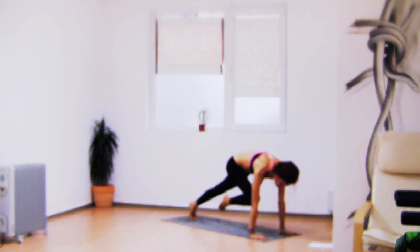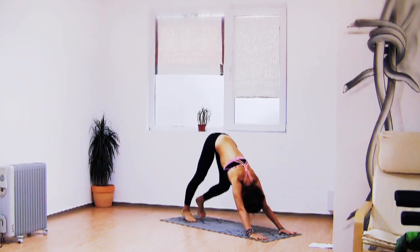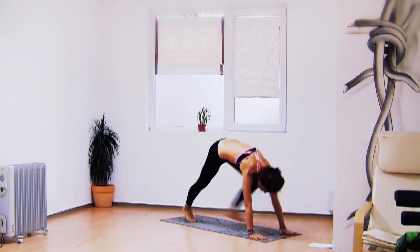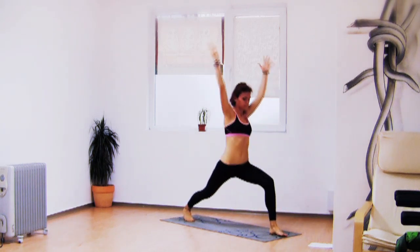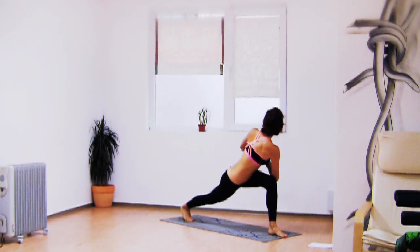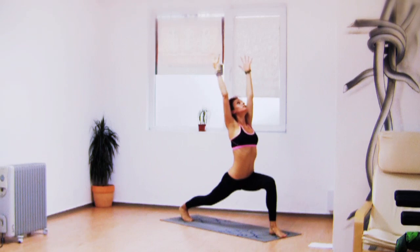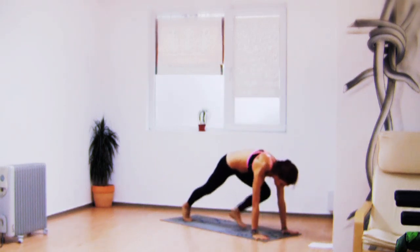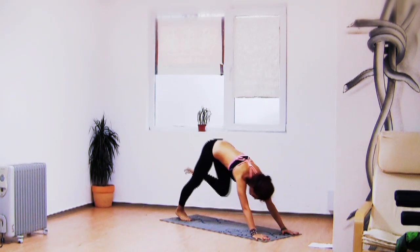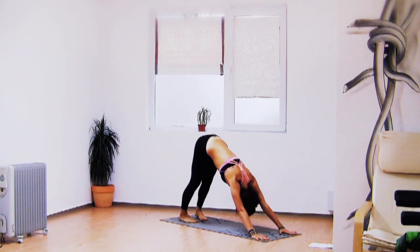And bring your knee into your chest, plank knee tuck, step it back, inhale the left leg up, step it through, come up high lunge, hands in prayer, elbow to opposite knee, look over your shoulder, twist. Press the back heel straight up. Coming out of this, inhale your hands over your head, hands on the floor, and squeeze your knee into your chest. And back to downward facing dog, step it back down.